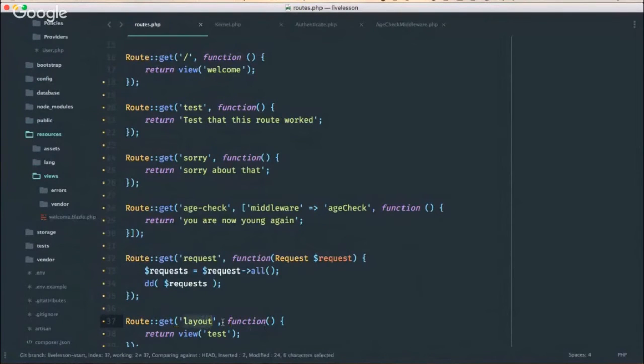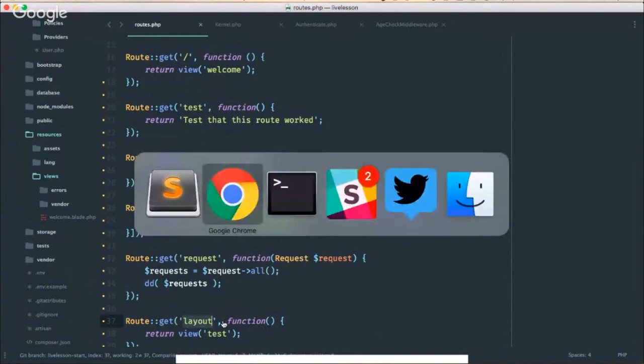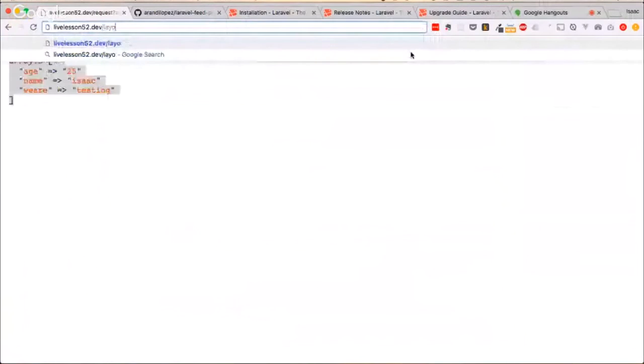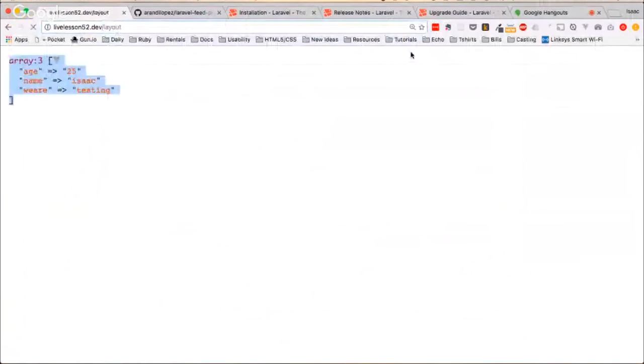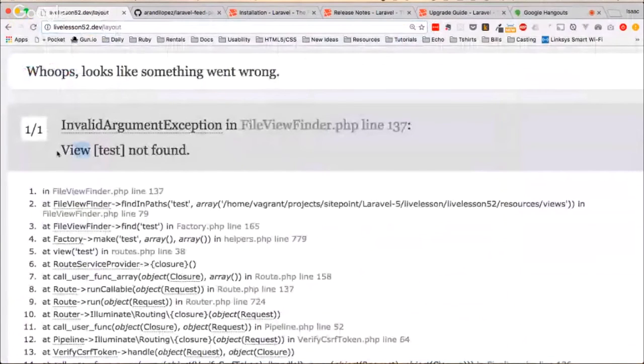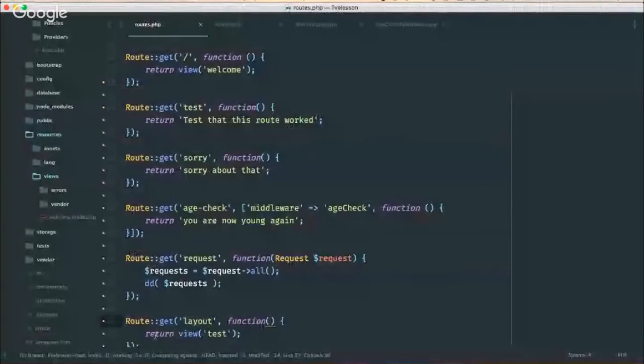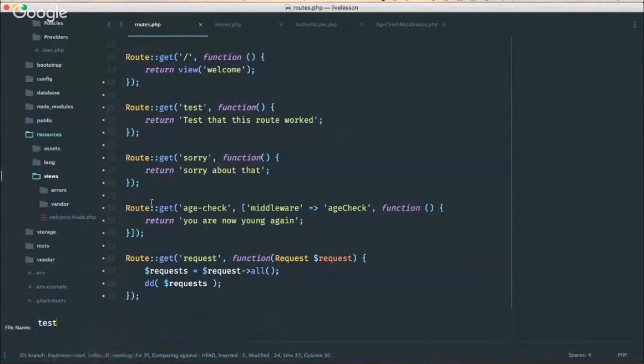So right now, if I go to layout, it says test not found. Well, because we haven't created it yet. So here, it's looking for a test view. It's going to be under resources and views, and I'm going to right click and just hit new file, and I'm going to call it test.php because that's what I called it in my route here.